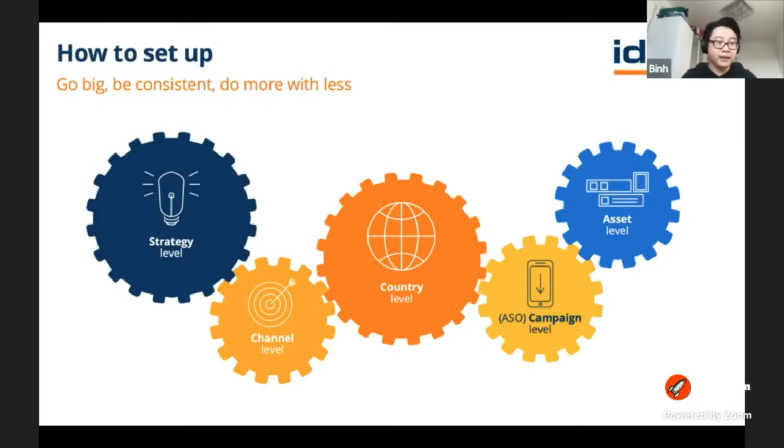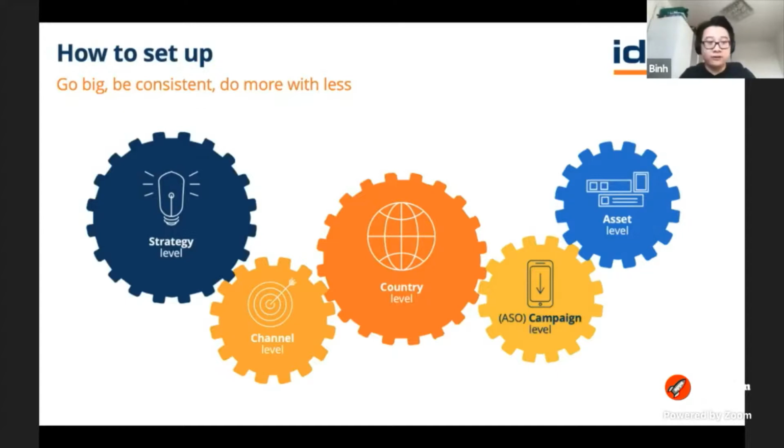will be telling. Then we consider on the channel level, how many communication or marketing channels are going to be used to tell the same story, and how much do you have to align with them from an ASO standpoint. Next, we need to consider on the country level, how much do you want to localize? Does it make sense to localize everything, or what kind of countries or what kind of locales should we focus on, and so on and so forth, and what does it mean for ASO? Next, on the fourth level is the level of the specific ASO campaign, where you consider how many assets, how much you do from like the App Store and the Play Store, and so on and so forth.